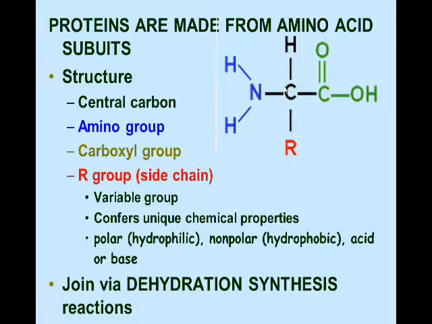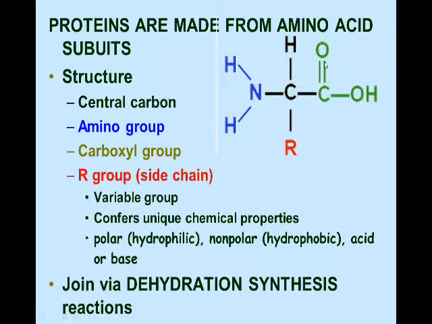Notice this is an asymmetric carbon. It's got 4 different things attached to it, so we can have stereoisomers of amino acids. What group is added into that R spot is what's going to give our amino acid, and the final protein chain that it ends up in, some very unique chemical properties, depending on whether that R group is polar and likes to be near water, non-polar and very phobic, whether it acts as an acid or a base, or can be a charged group. So that R group is very important in the function of our final protein.